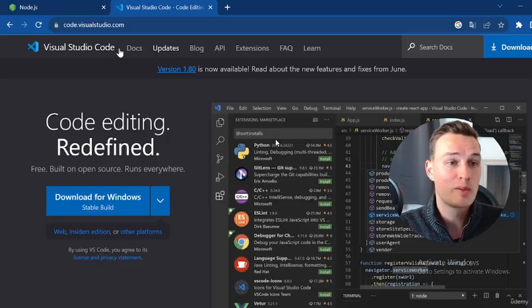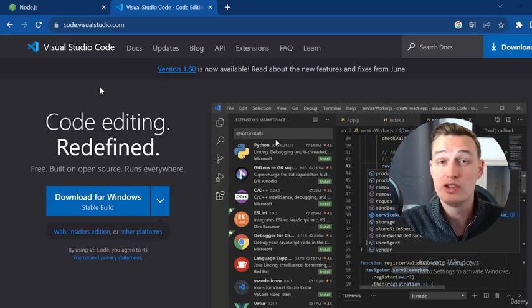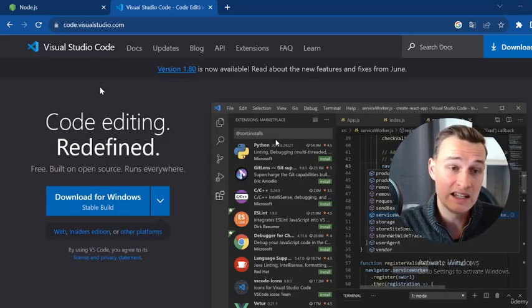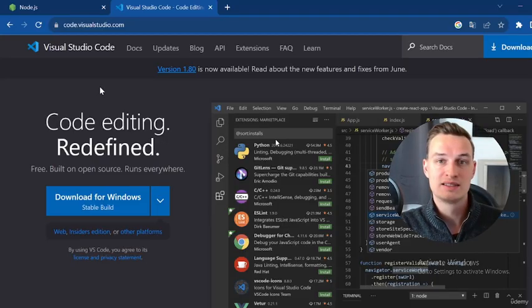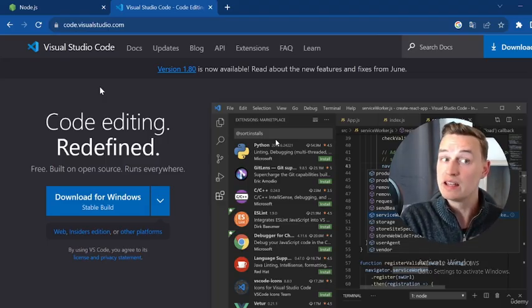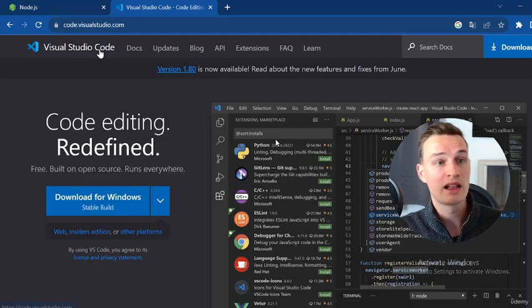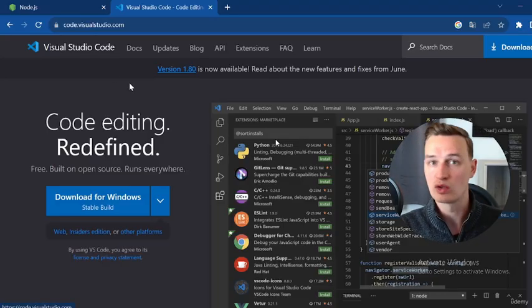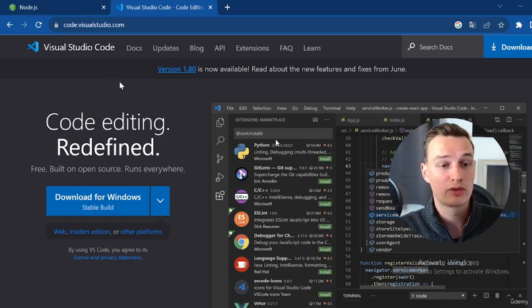So in this course we will make use of Visual Studio Code, which is a very modern and often used web development IDE, so integrated development environment, code editor basically, right? So please make sure that we are using Visual Studio Code, not Visual Studio. It is Visual Studio Code, very important. And then you can simply go to that URL, code.visualstudio.com. It's also attached to this lecture. The same applies for the Node.js URL for sure.